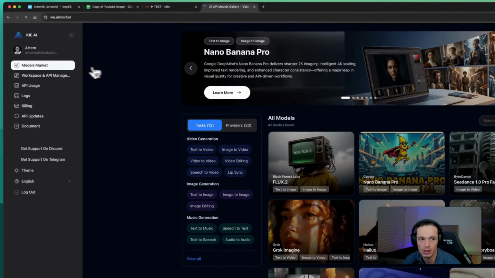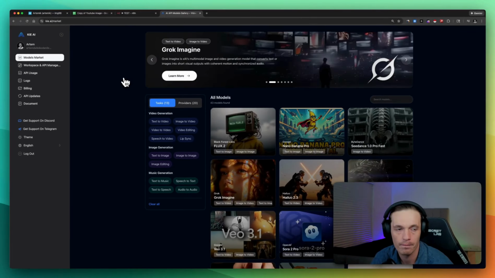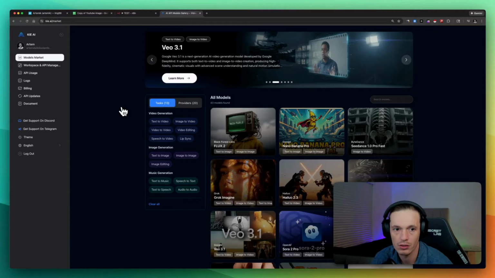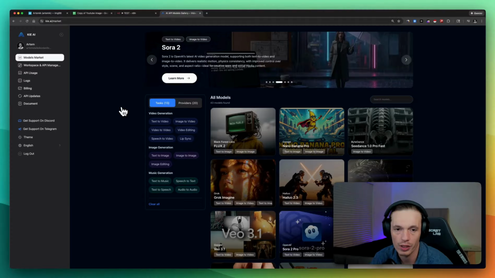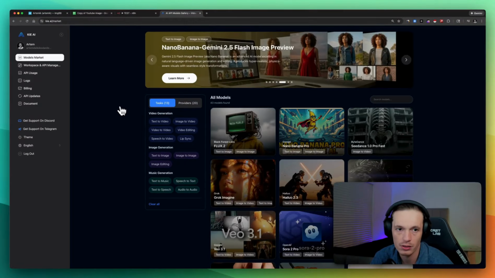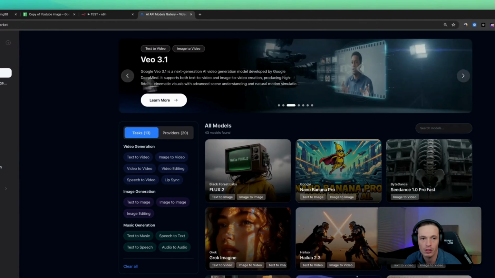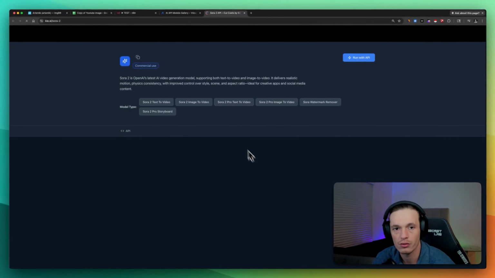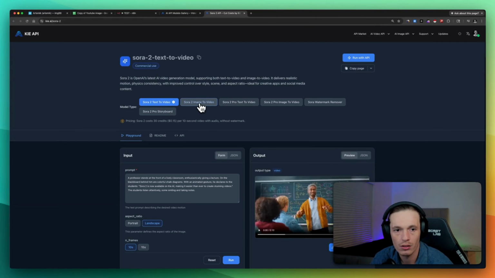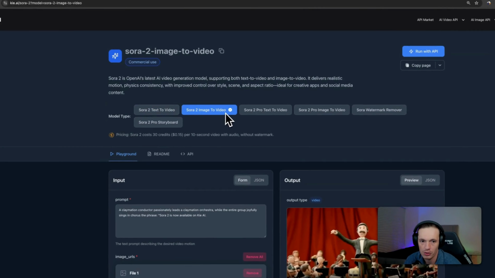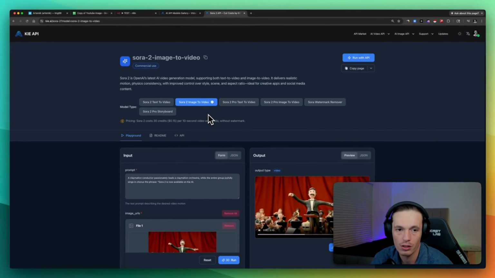This is basically like a marketplace for different image and video generation models that we can use for cheaper and by using only one API key, which is really convenient. But for our case, I'm gonna choose SORA 2. In our case, it's gonna be SORA 2 image to video because we are using images to create videos.